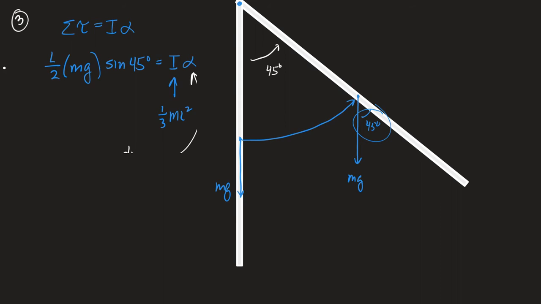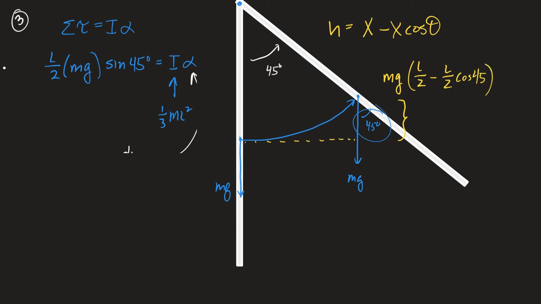On the other hand, figuring out how high the object was lifted when we lifted it to 45 degrees, I think we got a method for that. Something on the order of h equals, I'm going to use a different variable here just not to be confused, x minus x cosine theta. Don't want to get the L's confused here, because L represents the length, in this case, to the center of mass. So probably the amount of potential energy we have here would be L over 2 minus L over 2 cosine 45 degrees.